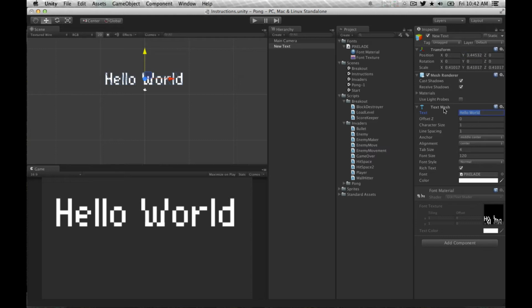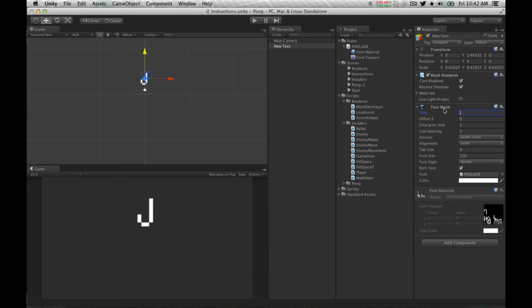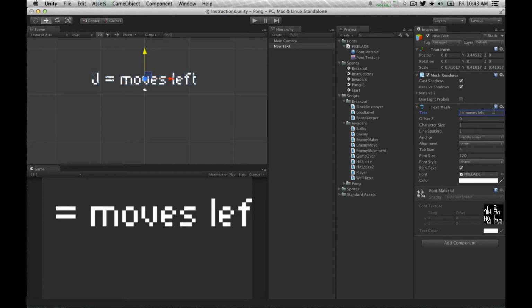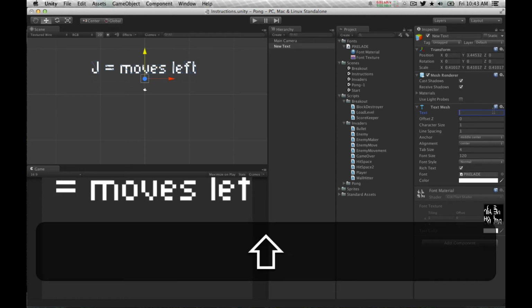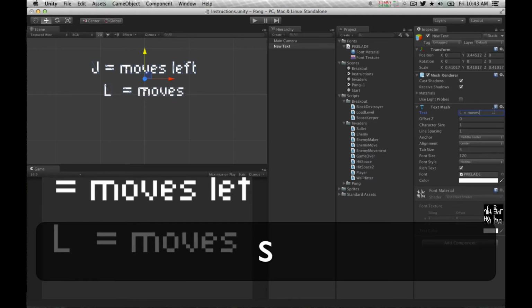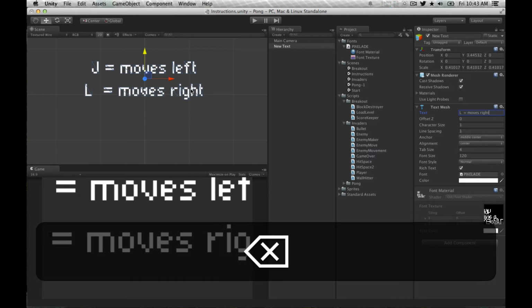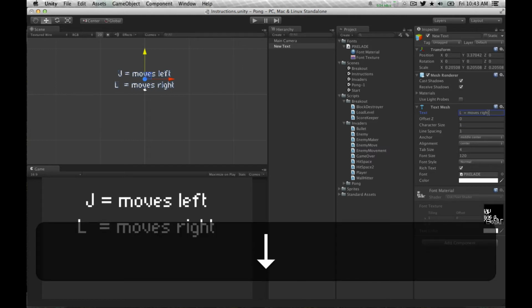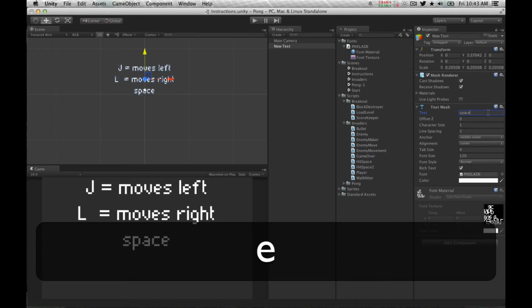Option-Enter gives you a new line. Equals. Spacebar shoots.